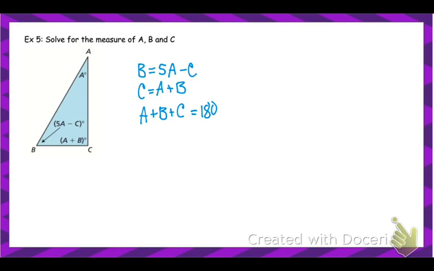All right, so that's it for systems for today. Again, you can either use elimination or substitution. Basically, your goal is to get it down to 2 equations with 2 variables and then solve that one.